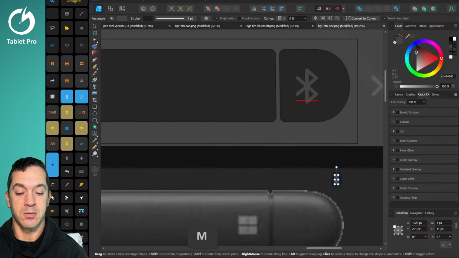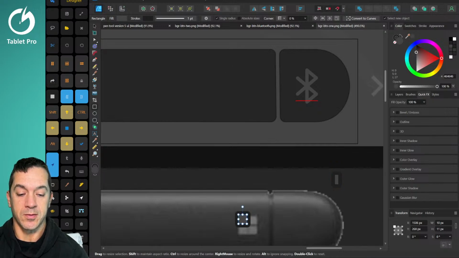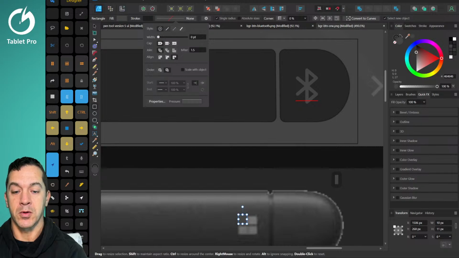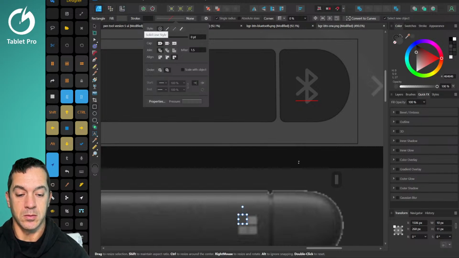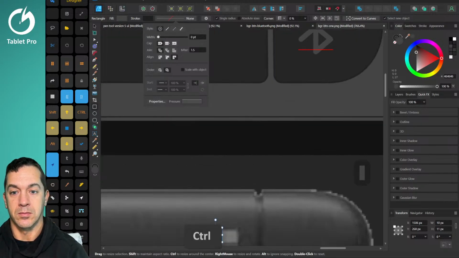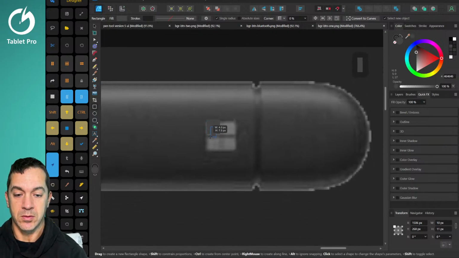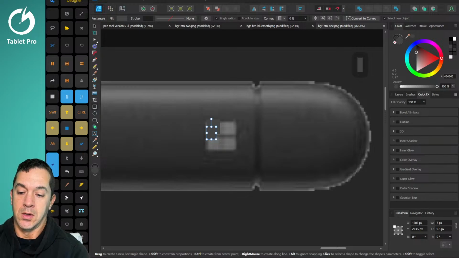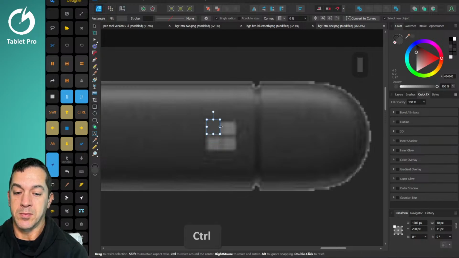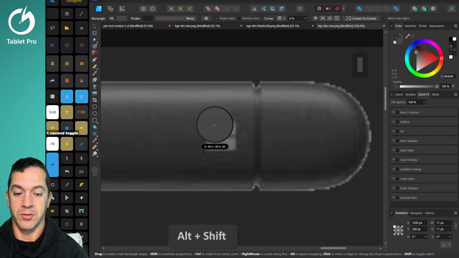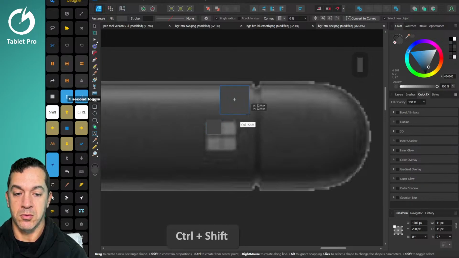Okay, so here we're going to go right over the top. Let's remove our border. When these things are up here, it really does not work well. All right, let's make this a square. So let's start with Shift and Alt. No, Shift and Control.